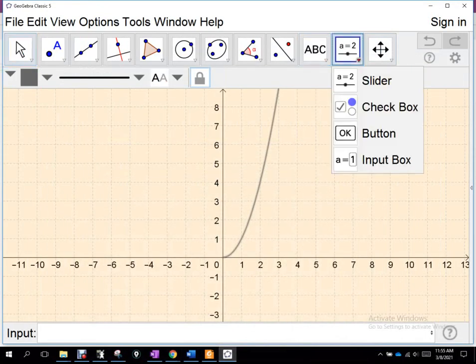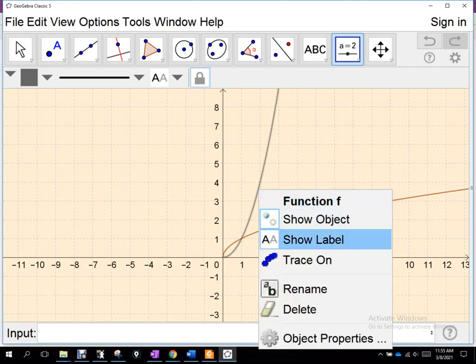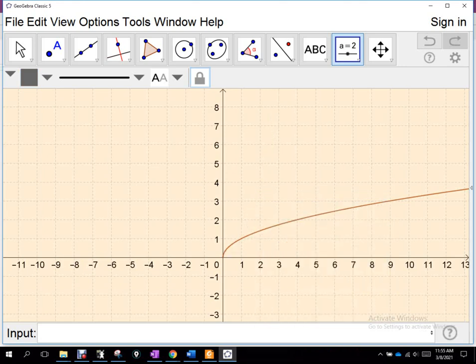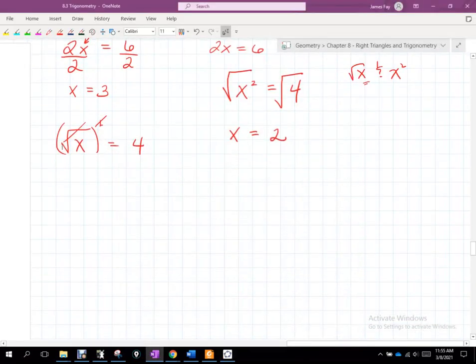Okay, but now if I reflect that across the line y equals x, it gives me that red curve, and that red curve does indeed pass the vertical line test. Does that make sense? And that would be a function. Okay? So, why am I talking about all this? The sine function, the cosine function, and the tangent function, along with the secant, cosecant, cotangent, they have inverses as well. Okay? Now, what I want to go back to and show you is a relationship about these inverses.